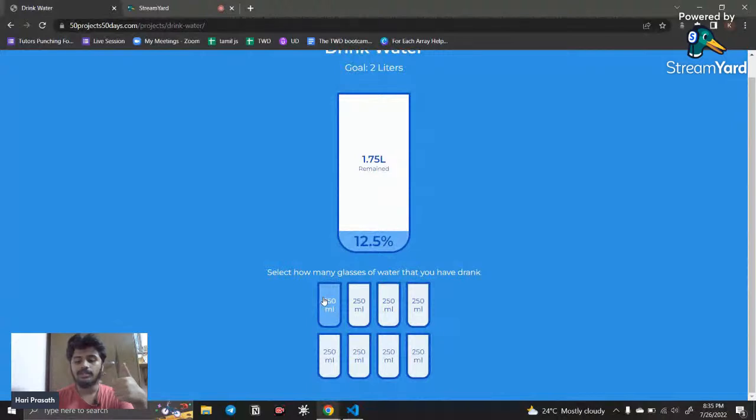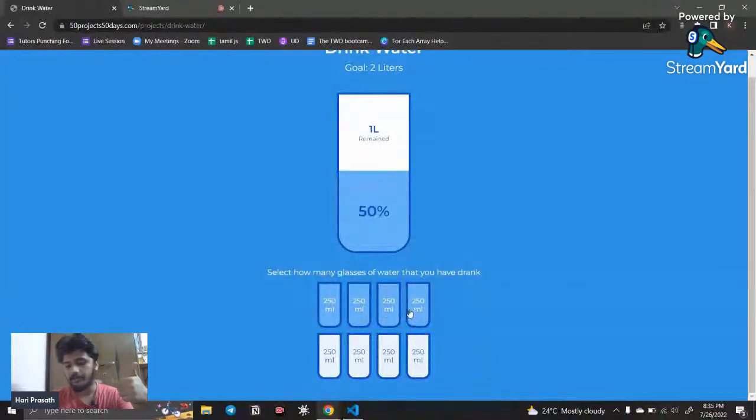Logic number two: if I click here, you can see all the cups before it also get filled. This is another logic. The user can know they completed more than one cup.